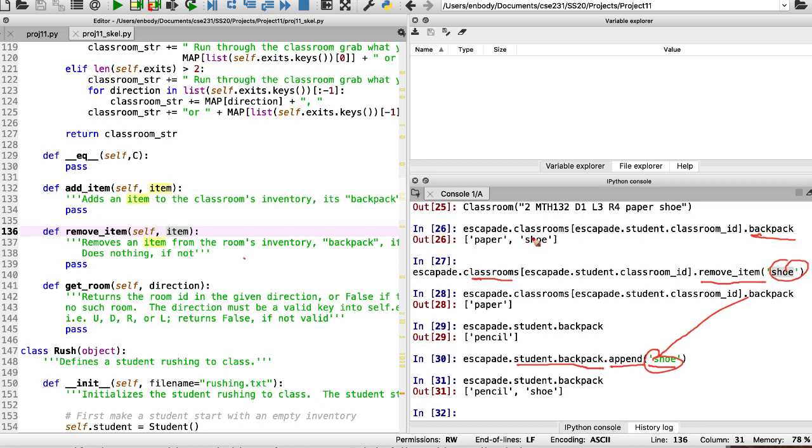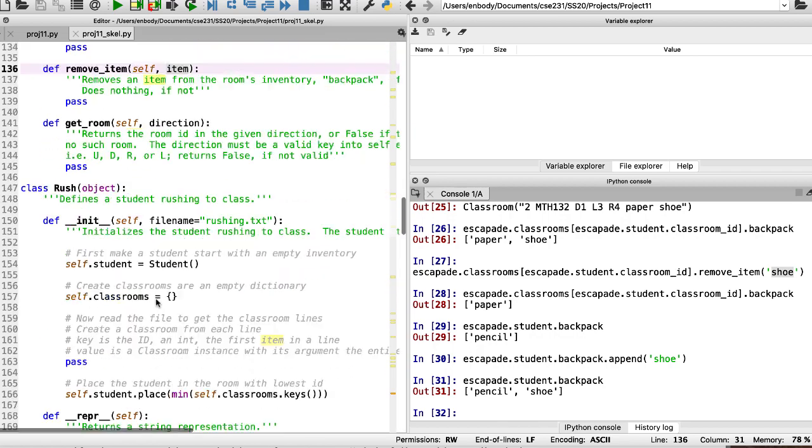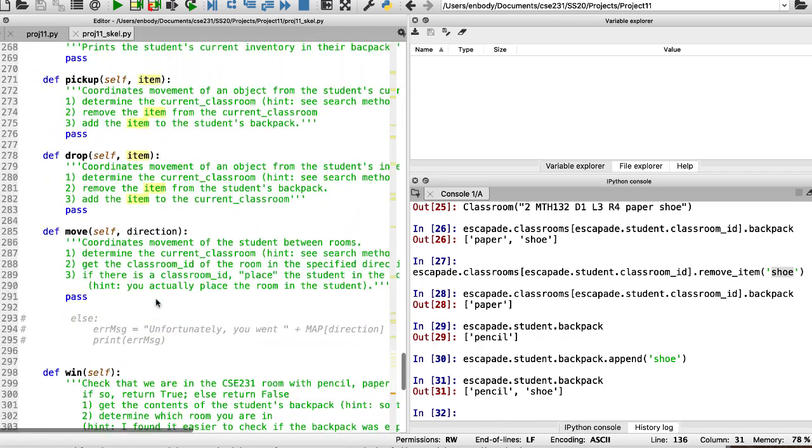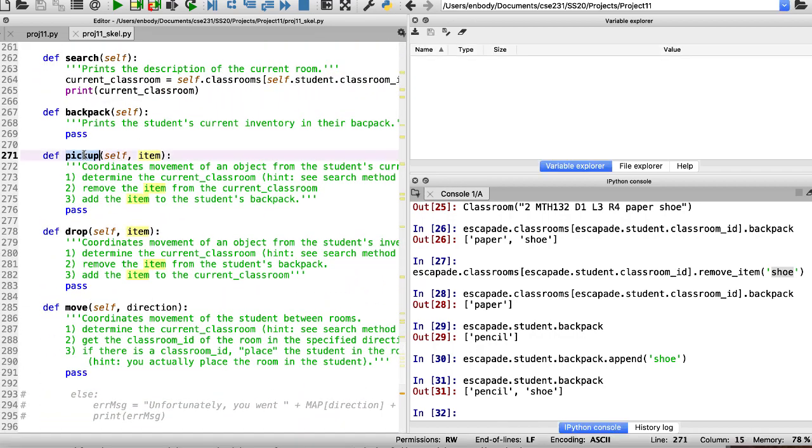When we looked at the backpack here, it had a shoe in it, and when I looked at the student's backpack, it didn't, and so I moved the shoe in there. Okay, so that means what I've just showed you here is how to do the pickup in the room.